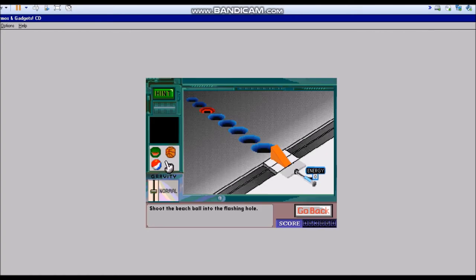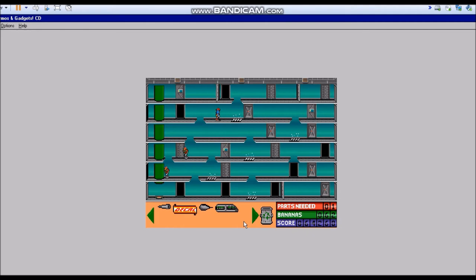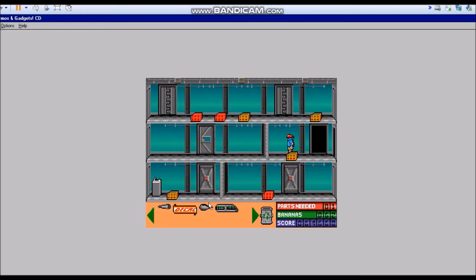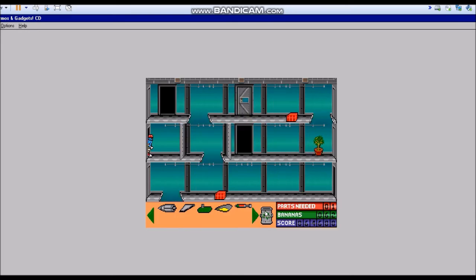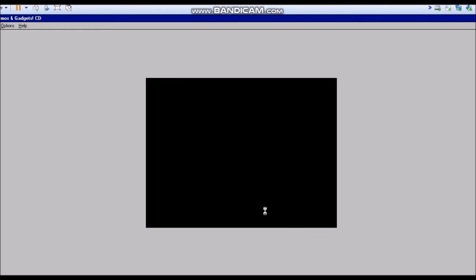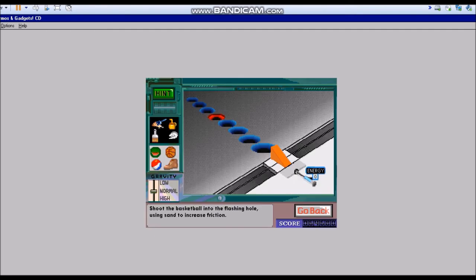Shoot the beach ball into the flashing hole. Shoot the boot into the flashing hole using oil to reduce friction. Wing with no sweep. Shoot the basketball into the flashing hole using sand to increase friction.